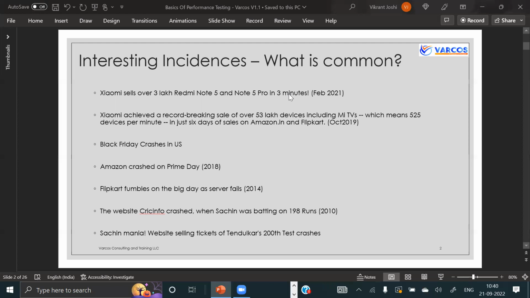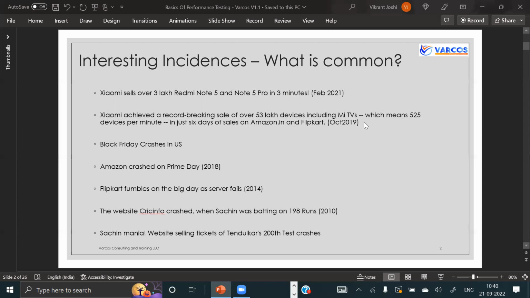So what does this tell? That your IT systems need to be so fast because they are related to revenue. So imagine if Xiaomi had some glitch in their infrastructure or application, and the sale is abandoned. Obviously they're losing a lot of revenue. Same is the case for those 6 days. Imagine there is some issue and they're not able to sell. That's a revenue loss, right?